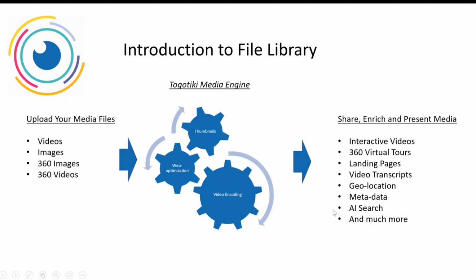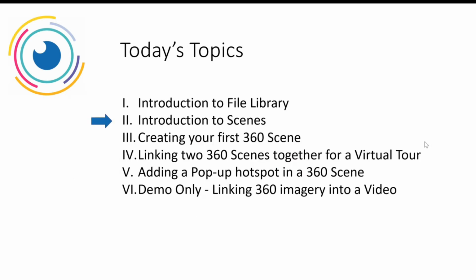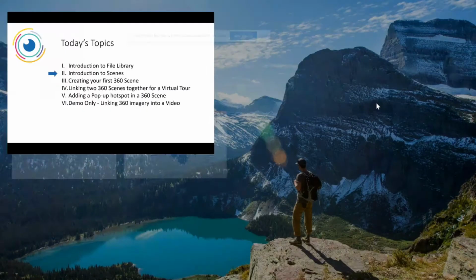After all that is done, you're able to share, enrich, and present that media on the internet. You can create interactive videos, 360 virtual tours, landing pages, video transcripts, use geolocation, metadata, AI searches, so much more. But let's first switch over and show you what that file library actually looks like.